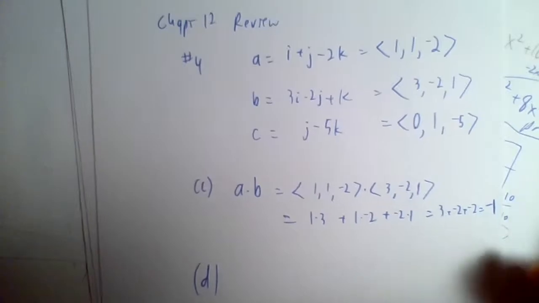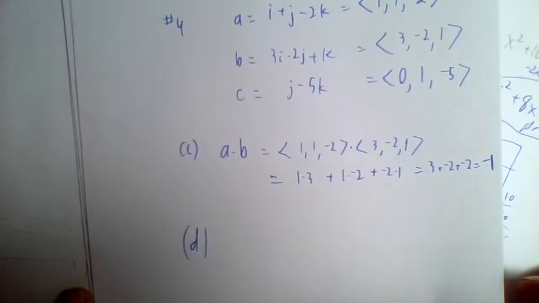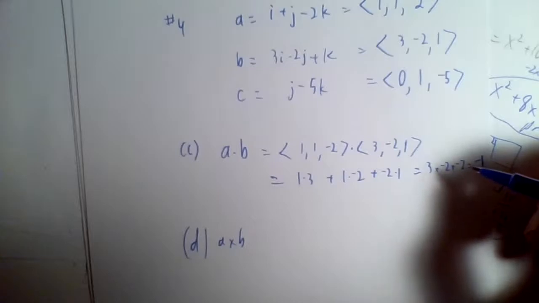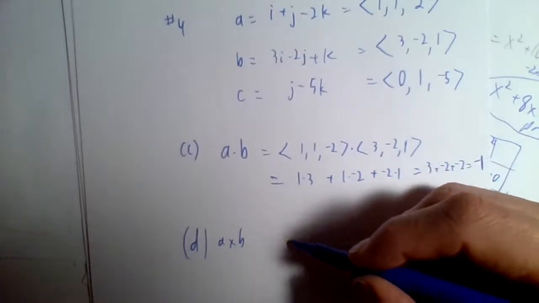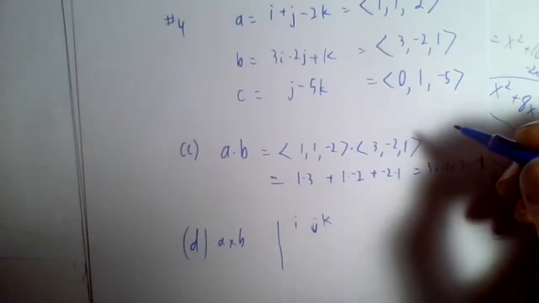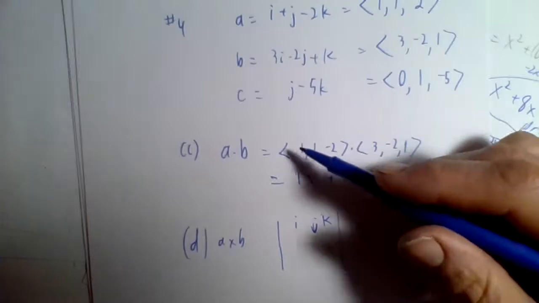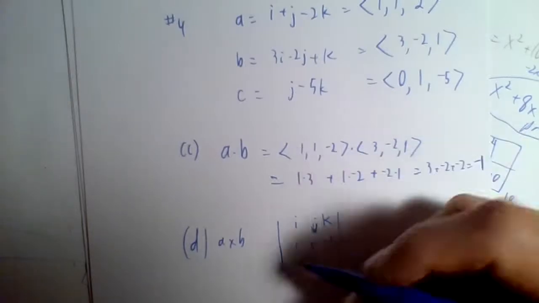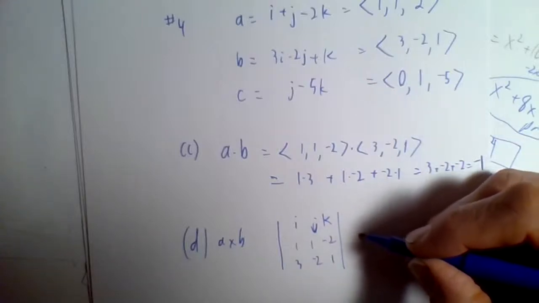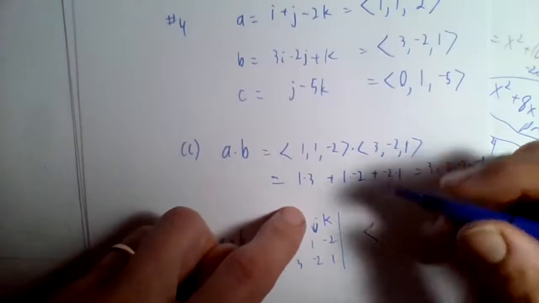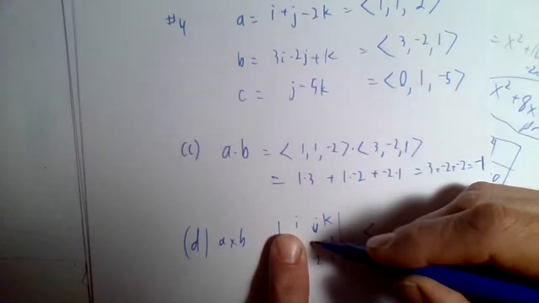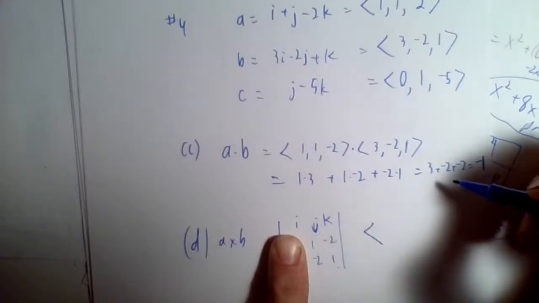The cross product is the vector product of these things. D is asking for what is A cross B. And that was the determinant thing kind of set that up for us. So we find that by doing this convenient setup with IJK columns here and the coordinates in here. So A cross B, that would be 1, 1, negative 2, and 3, negative 2, 1 is inside there. And so your I component, leave out the I column and row and do a little cross multiply thing down here, or determinant thing down here, 1 minus 4.